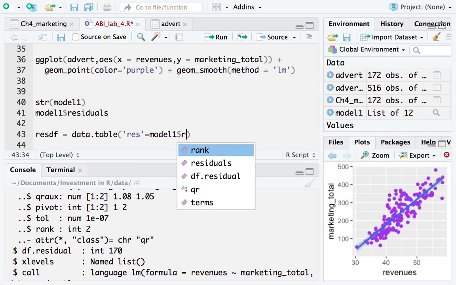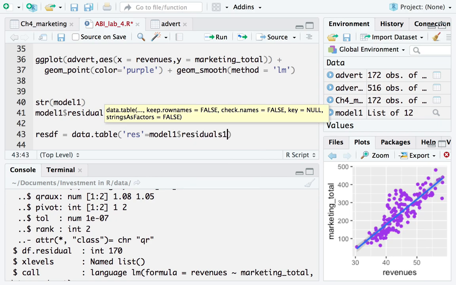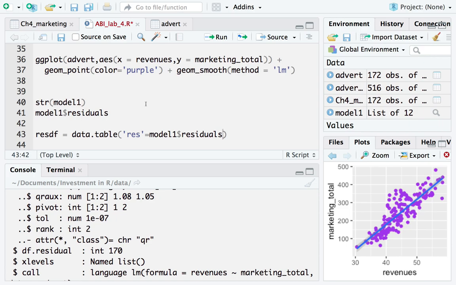dollar residuals. And again, when you have a table or a data container of any sort, when you type in dollar, if it's a table, it gives you a list of columns. In this case, it's what we call a list. A list is a special kind of data container in R, a list of 12.